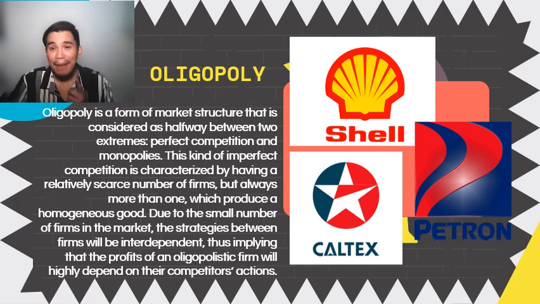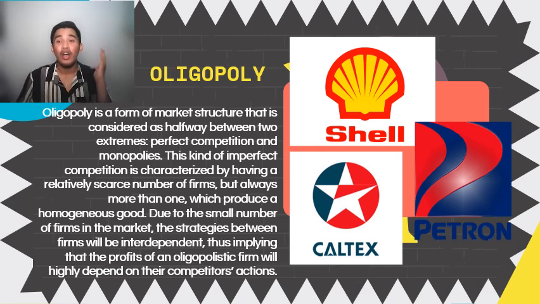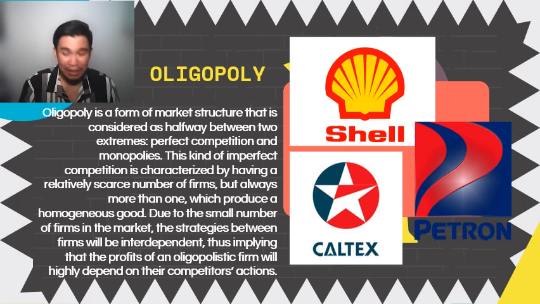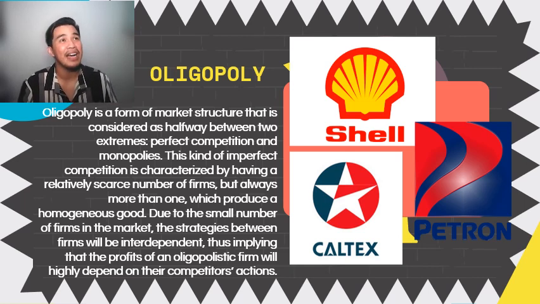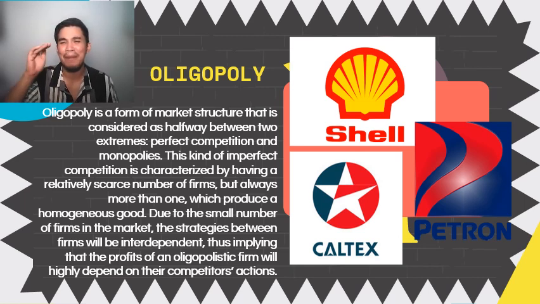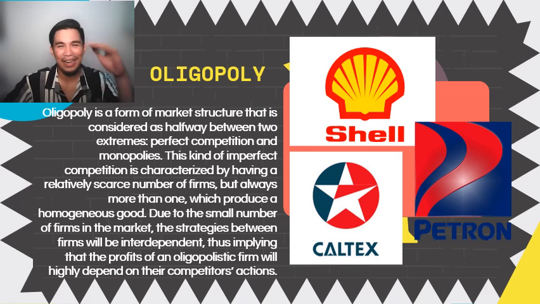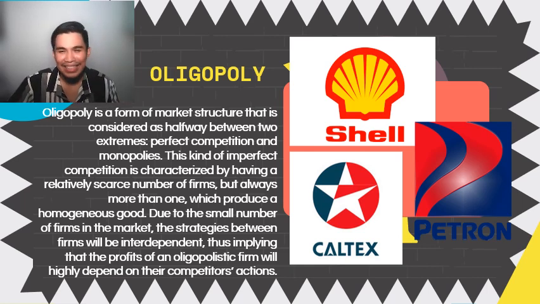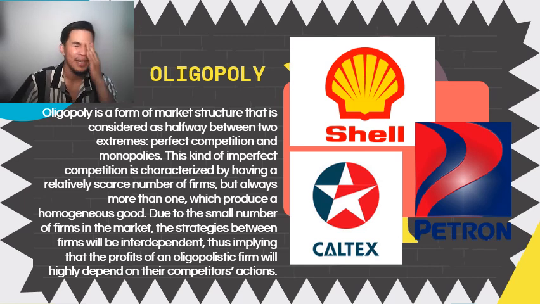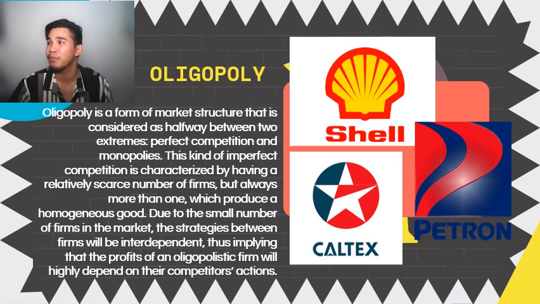And the best example for this are Shell, Caltex, Petron, in which they are all oil companies. Nagbebenta sila ng crudo, ng gasolina. Okay? And pareha sila ng binibenta. Nakikita nyo sa mga gasolinahan, meron silang iba't ibang pangalan ng kanilang mga fuel doon, ng kanilang mga oil. But in reality, they are all the same because inaangkat nila yan sa parehong supplier wherein it comes from the Middle East or, let's say, Ukraine, iisa lang naman, doon yan ang gagaling.